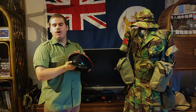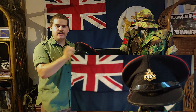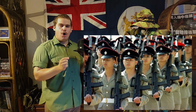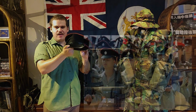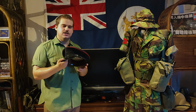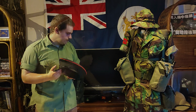Now, when the Royal Hong Kong Regiment used these, you do see the lower ranking soldiers use their silver cap badges, whilst the high ranking officers use a golden cap badge, just like with the berets. However, with the Hong Kong Military Service Corps, you only see the silver cap badge being used here. So whether that means only officers would wear these, or whether that means everyone who was on parade using these was given temporarily a silver cap badge, I'm not entirely sure. Again, a lot of this information unfortunately is either not available online or it is in Cantonese only.